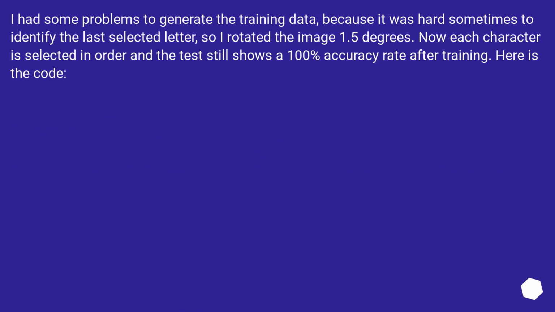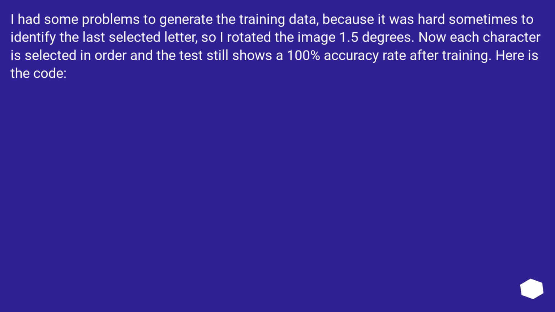I had some problems generating the training data, because it was sometimes hard to identify the last selected letter, so I rotated the image by 1.5 degrees. Now each character is selected in order and the test still shows a 100% accuracy rate after training.